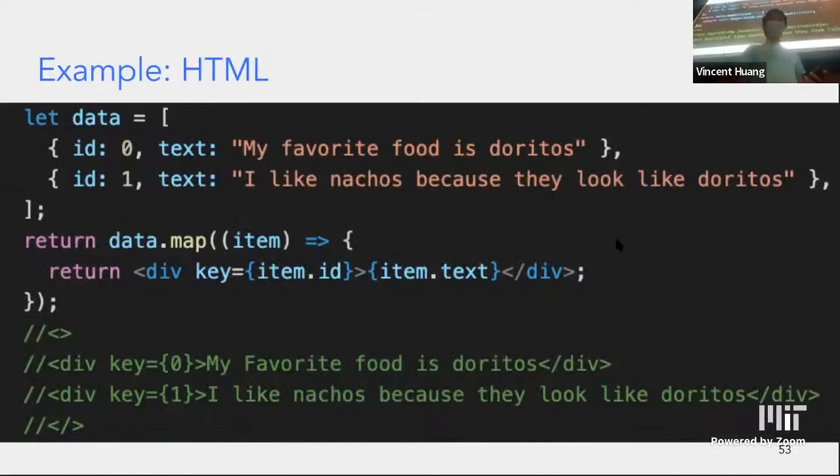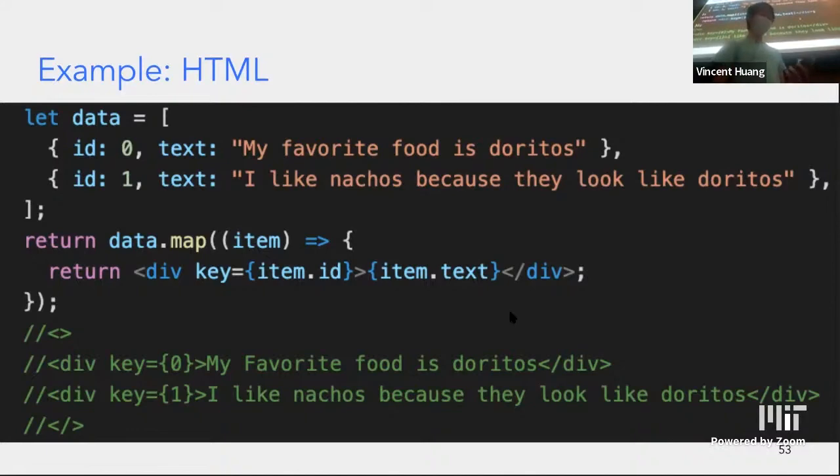So what this looks like in practice is we have some data with some messages in it, and we want to display all the messages on our page. So what we will do is we will call data.map. And for each of these items, which is an array element, we will return a div. And each div will have some key, and it will have some text inside the div. And the text is like the item.text we got from the array. So this way, we have an array of data, and this allows us to render a list of divs that each have the text we want.